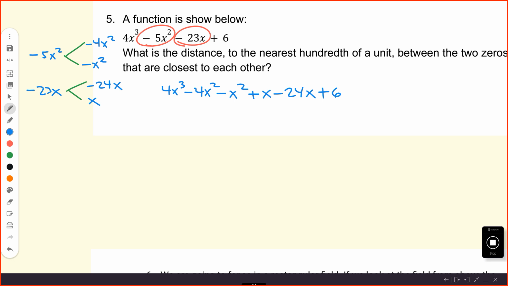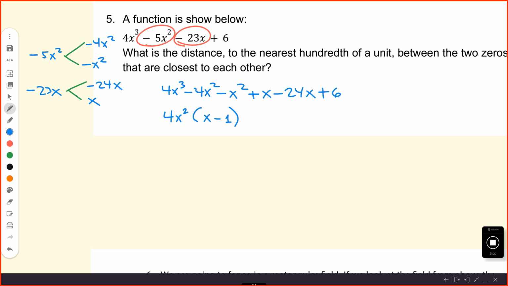Okay, and then I can do that for 24 and 6, right? But I can rearrange this. Hold on, because all of them must be factorable by 4, right? So this one I can factor as 4x squared, and this one is going to be x minus 1. Right? And then, can we factor this?